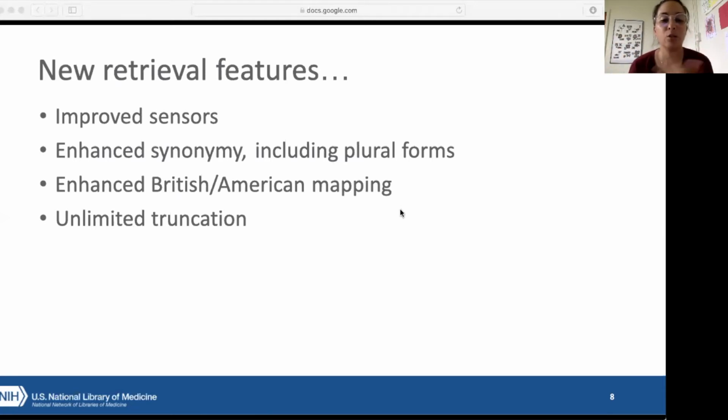And so whereas in the old PubMed, for truncation, you would be limited to the first 600 truncated versions, this new PubMed is unlimited. And so as a reminder, if you're doing truncation, that means you're putting an asterisk. So Hawaii, HAWAI asterisk, and then all of the different variations of spelling. So old PubMed, you were limited. New PubMed, you're no longer limited. There's an unlimited amount of truncated stems that you'll see in your results.